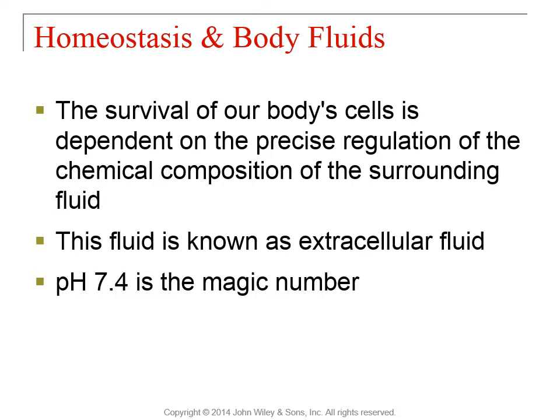Naturally, our survival depends on our body's ability to maintain homeostasis throughout the bodily fluids. Very simply, this fluid is known as extracellular fluid, which is found outside the cell. The pH balance is very important in these fluids. Some may change here and there, but very simply, you want a pH of around 7.4. We'll get into pH a little bit more. This basically talks about the hydrogen and hydroxyl ions found in a particular fluid. If the pH skews too low, it's more acidic. If it's too high, it goes into the basic area. We'll talk about different types of cells in particular that contribute to different pHs found in most of the extracellular fluids.